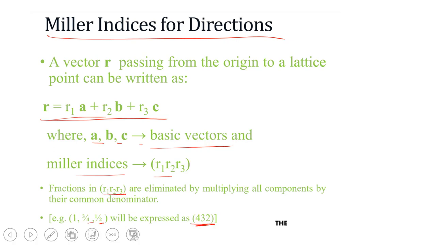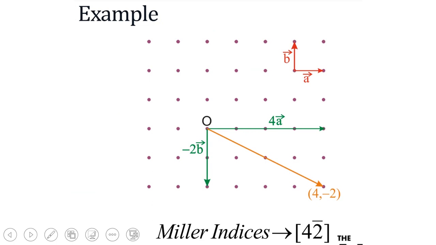Now see here, this is one example of a direction. Suppose this is your A vector and this is your B vector, and you have been given this direction and you have to reach this point. So how can we write this vector? We can assume it as the r vector. We have the A vector, so we can understand how you will reach there. We'll have to go 4 times of A. This is your 1 unit of A.